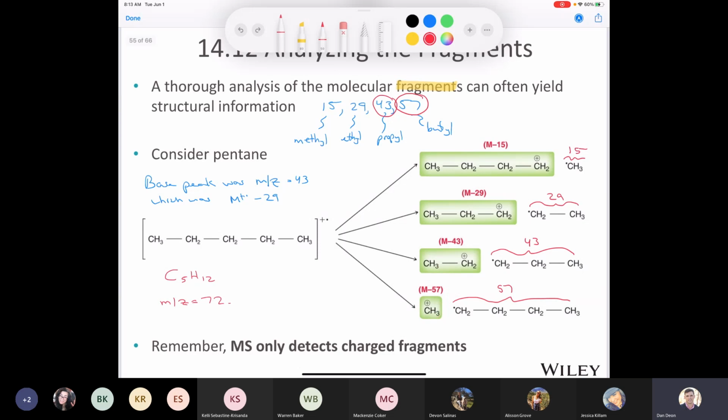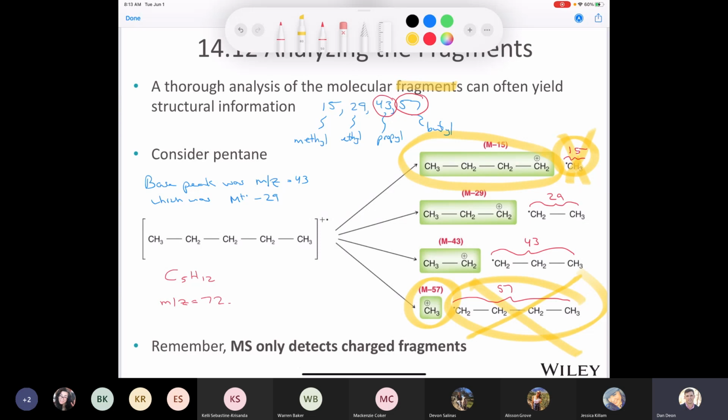So somebody's saying, what's the difference between this and this? There's a big difference between that, right? The M minus 15 and the M minus 57, because it's what you see in the spectrum, right? Here you're losing a methyl radical. This is not going to be detected. All you're going to detect is the mass over charge of 57. This is a butyl radical. It will not be detected. What you're going to detect is the methyl only, right? So there's a big difference between this fragment and this fragment. One's a butyl fragment and the other one is a methyl fragment. Does that make sense, Benjamin? Does that clear it up a little bit?